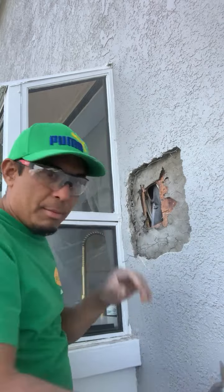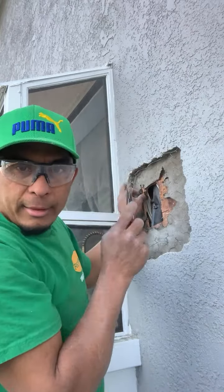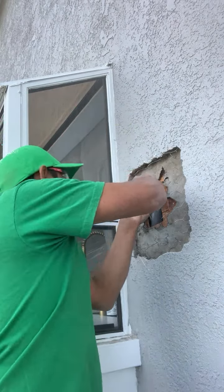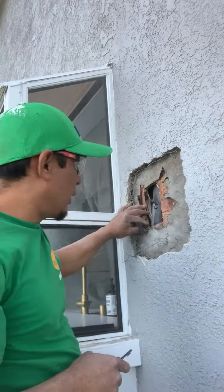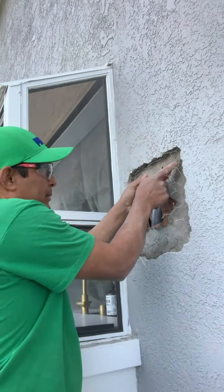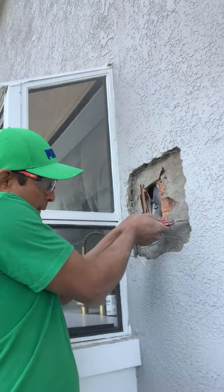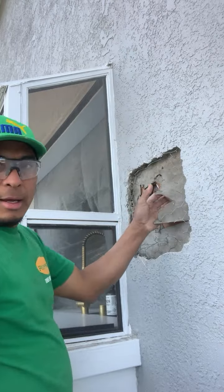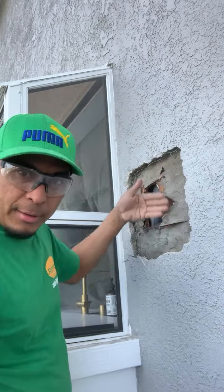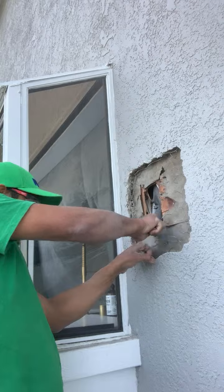Okay, so I move it. I make a cut like the doctors do when they do some surgery. That's the way I do. I do cuts, okay, and I leave the paper like this, so my new paper can fall down. So I do another cut over here.